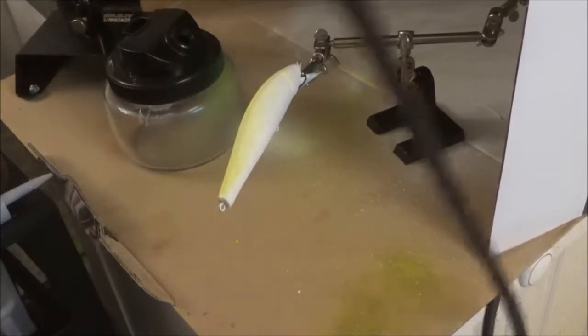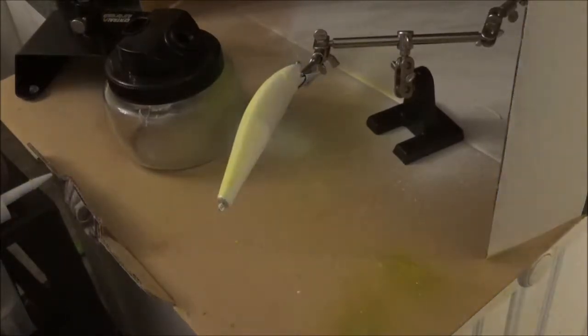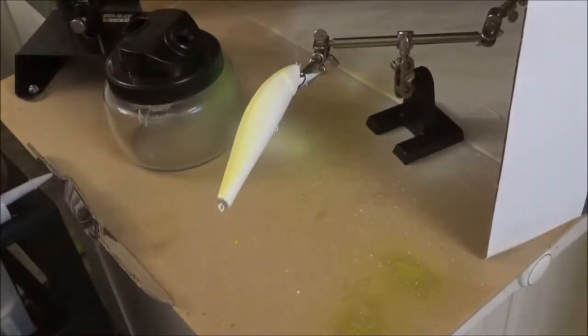Going to need a few more drops in the reservoir. I'm trying not to waste it, so that's where some of this is coming from. Like I say, this is my first lure, so I'm having to judge how much to put in, and I'm not judging very well apparently. The paint's coming out okay, but the judgment's not coming out that well. So anyway, we'll add a little more here, enough to hopefully finish up this last lure.